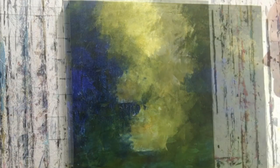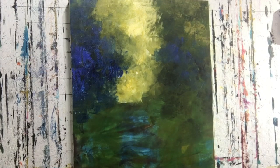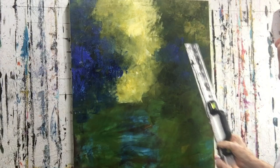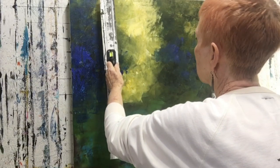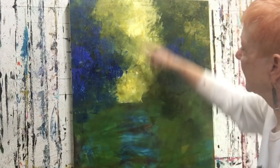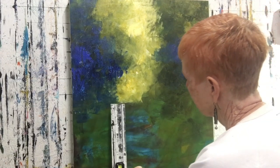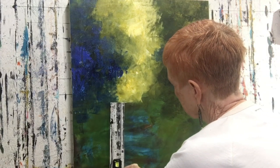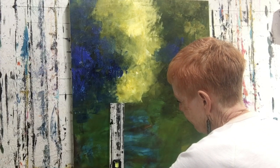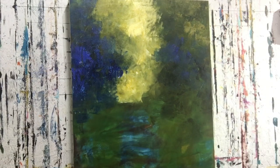Can you see that? I have to measure this because I don't want it right at the middle. So it's right at 16. This is right at 16. Okay, let's see how far it is this way. That's at 13, or 13 and a half. So it's not in the middle.